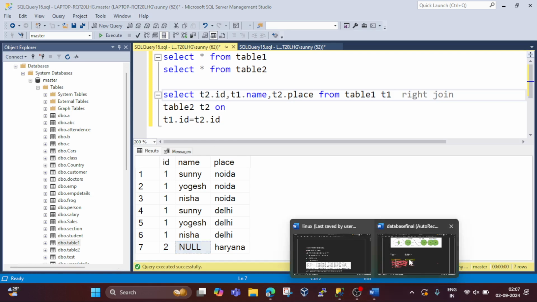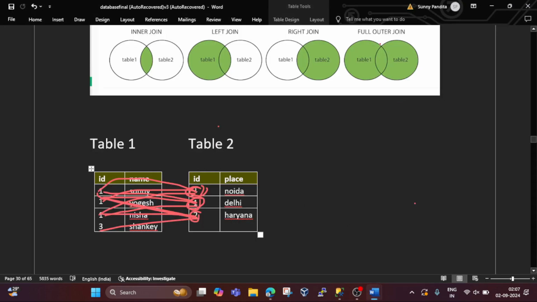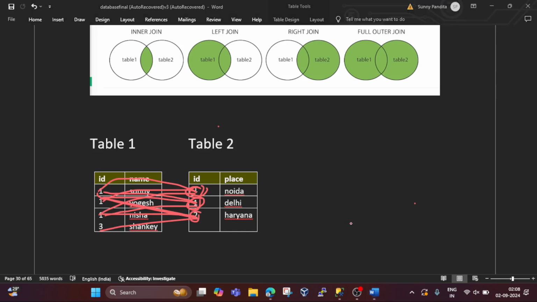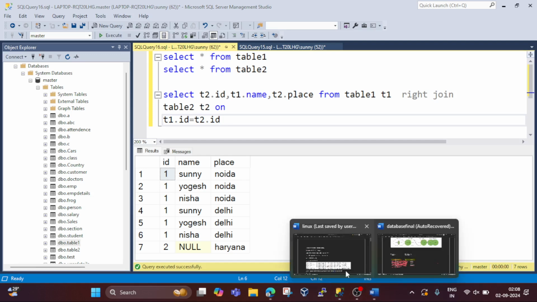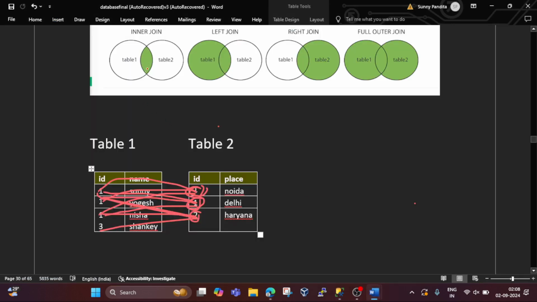Now let's understand how full join works. Full join will give us all the data which is present in both the tables. So let's see the syntax; we'll go to the SQL server. With the inner join, you get the matching data from both the tables.